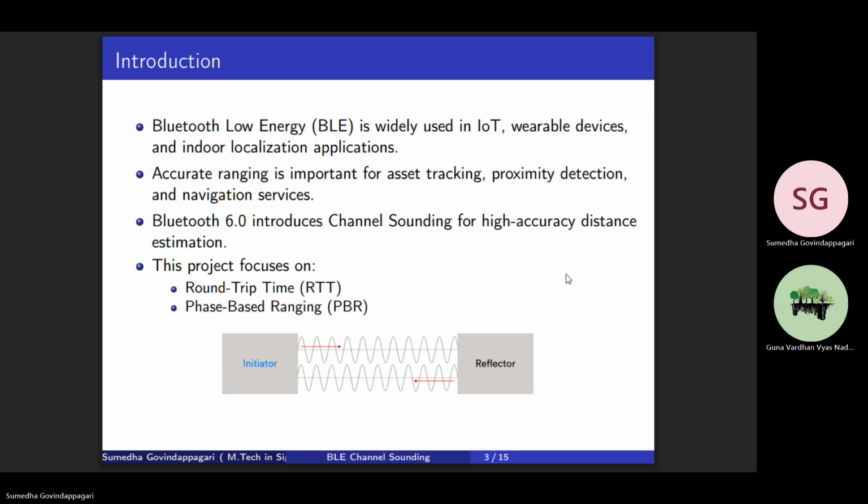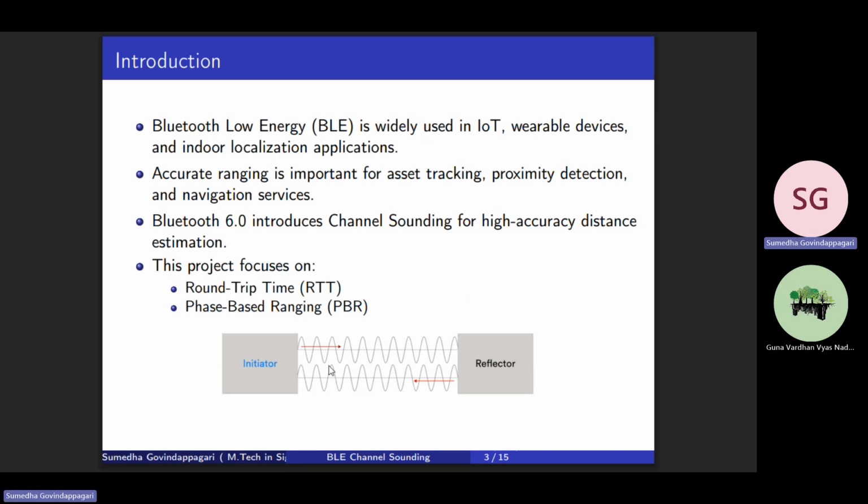where this method basically uses 79 RF channels on this 2.4 gigahertz ISM band, and the frequency spacing between these channels is 1 megahertz.